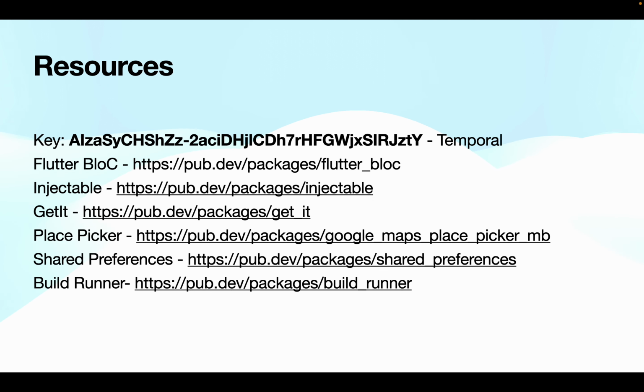We'll be including the Flutter Bloc, as I mentioned, the injectable, the get_it, the place picker, and the shared preferences to help us add the markers and enable us to have a single source of truth where we'll have the markers stored and then retrieve them in real time. The builder will help us generate the injectable service locators so that we only get the injectables at whatever point within our app that we may require them. Having mentioned that, we'll get into the project. So let's get into it.